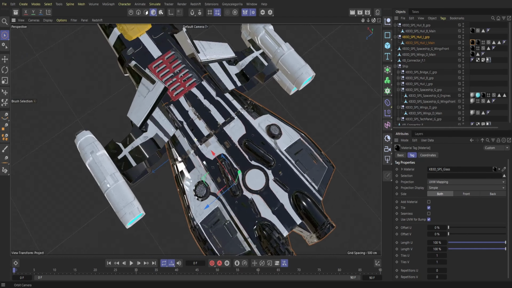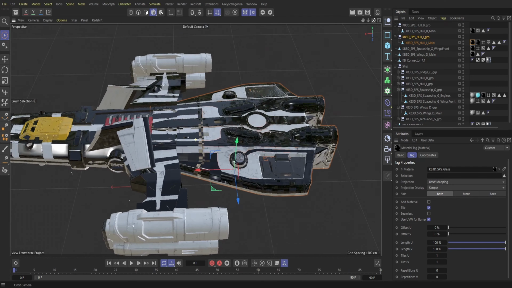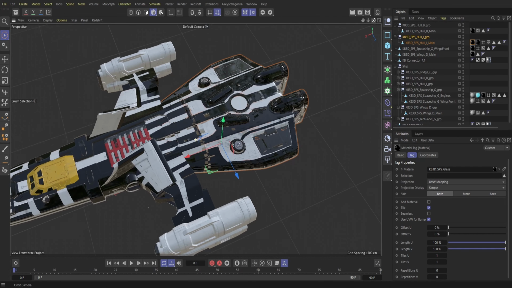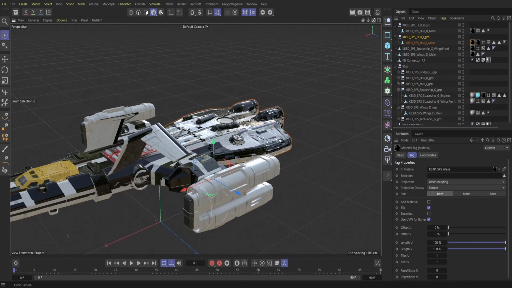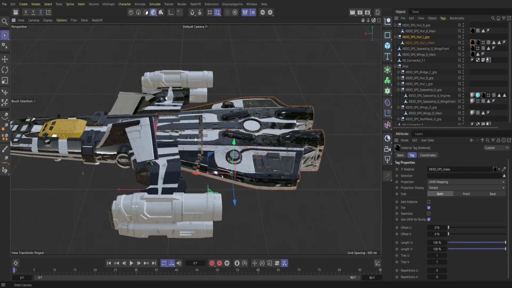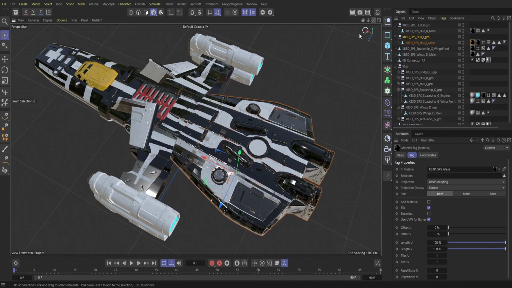All right, so we're pretty much good with our design. As I rotate the ship here, you guys can see what I came up with. It is a little busy as far as all the design goes, but I'm sure after a couple times of playing with this, or if you have a reference or have a general idea already mapped out before you actually start doing this, it can look a little bit more clean.